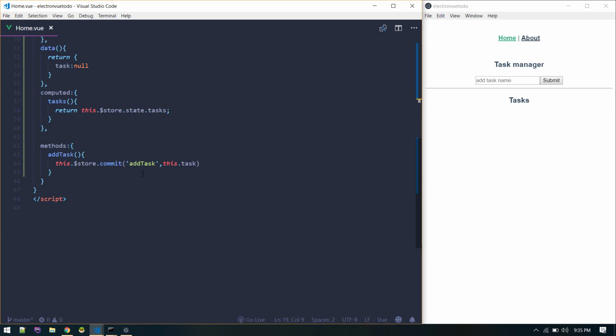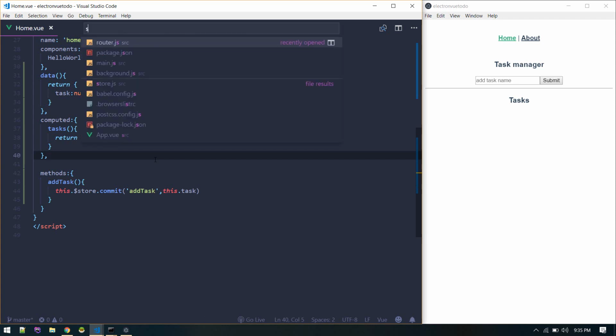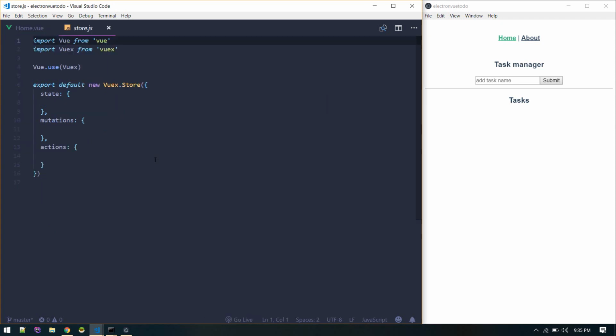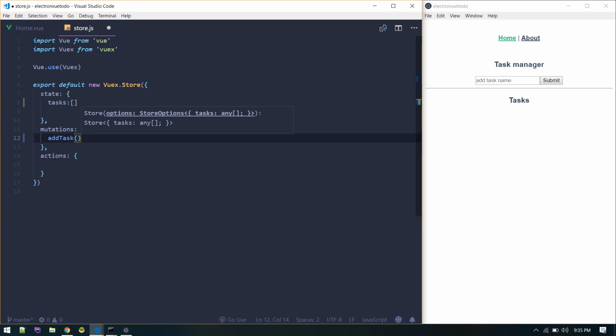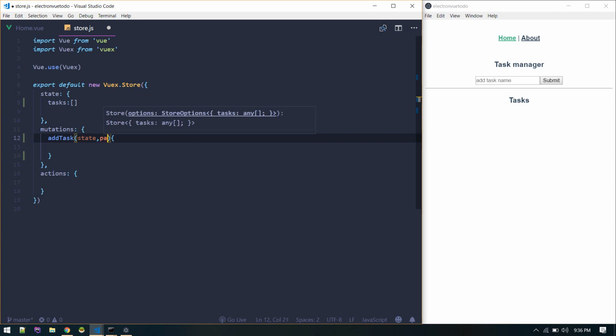So since we created this mutation and we're pulling it from store, let's go to store.js inside source. So in state we need to define tasks, that will be empty, and in mutation we need to define add task. It contains state and payload by default.